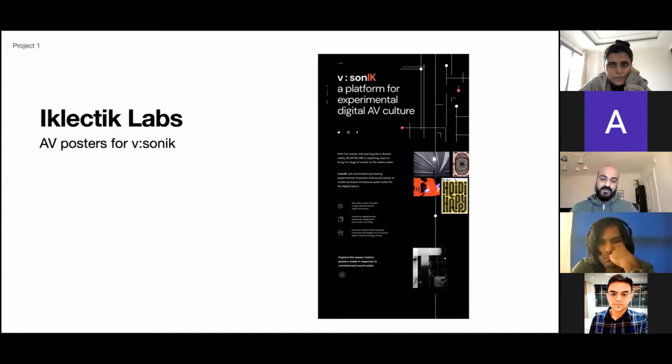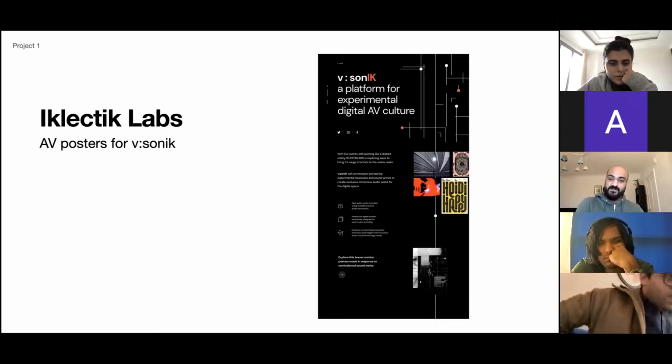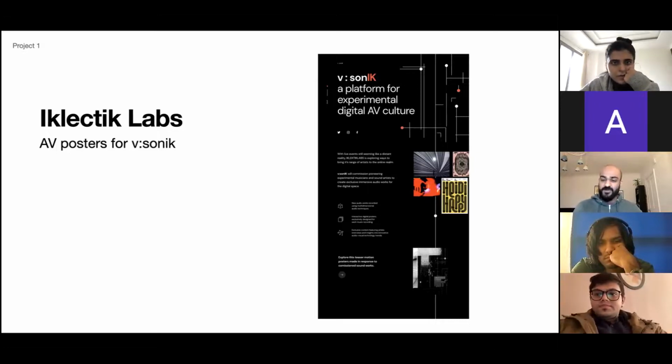And as part of that, they commissioned these AV posters to help represent these soundtracks that they were creating. Just for a bit of context, this started at the start of the pandemic. So they do have a physical space where they have lots of workshops and performances and concerts and stuff like that. Obviously, all of that stopped, and then they were trying to think of how they could bring some of these experiences to the digital space. Yeah, that's the challenge that they're still working towards.